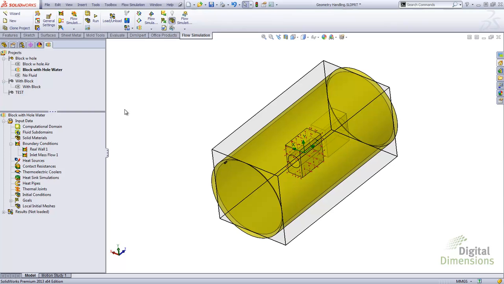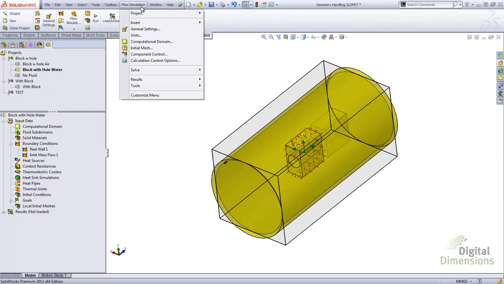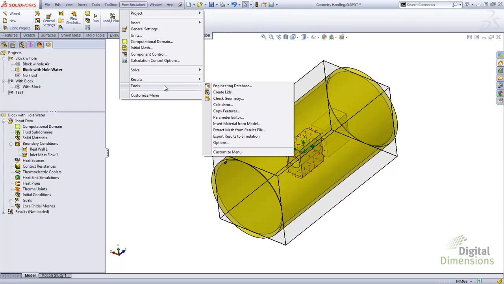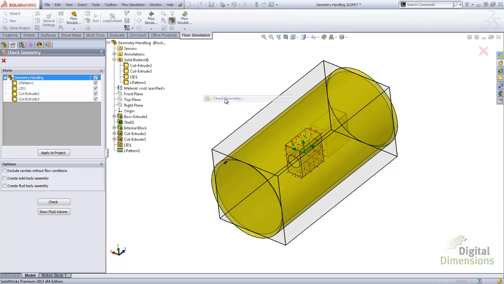Lastly, I want to talk about check geometry inside of Flow Simulation. Typically, for an internal analysis, users will use check geometry under Flow Simulation tools to check for problems in your geometry and component interface. In Flow 2013, the check geometry option has now been redesigned to reside inside the property manager just to keep it visible. All functionality is still retained in this form factor.